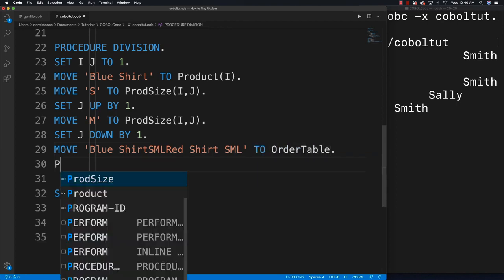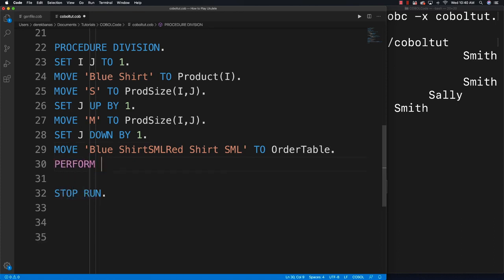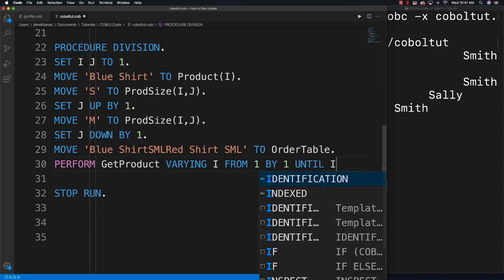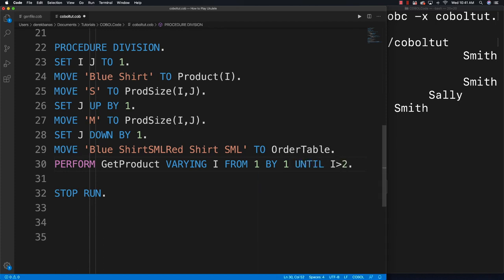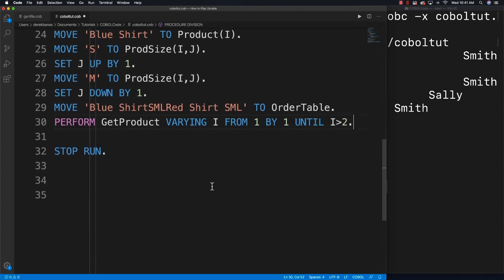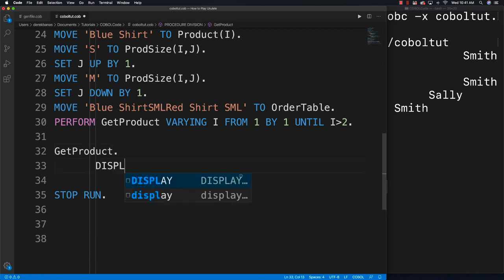I am then going to say perform get product and create a loop here. I from 1 by 1 until I greater than 2. And I have to go and create get product, of course. So I'll go get product. And what get product is going to do is display product, whatever the value of I is.